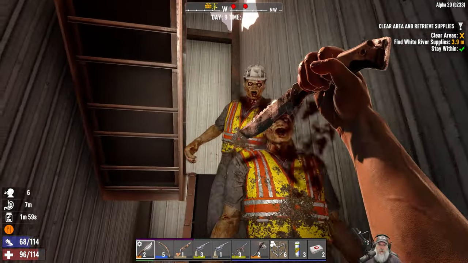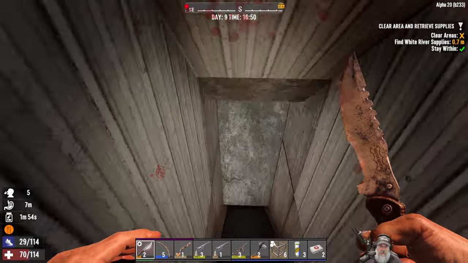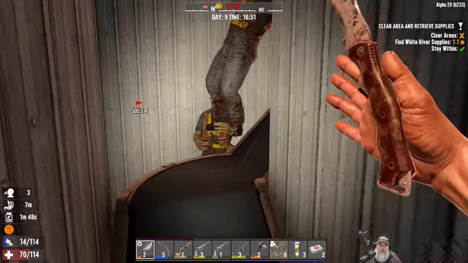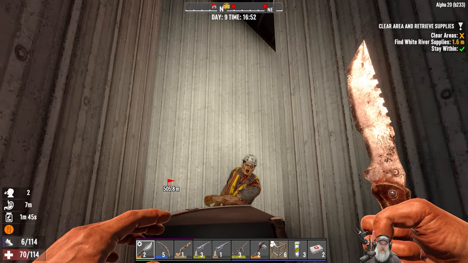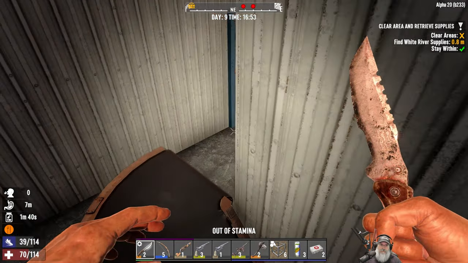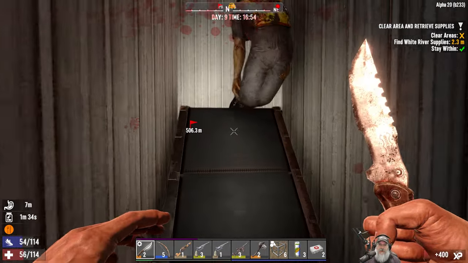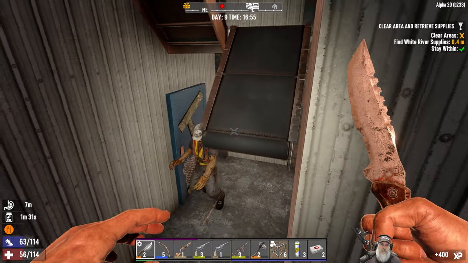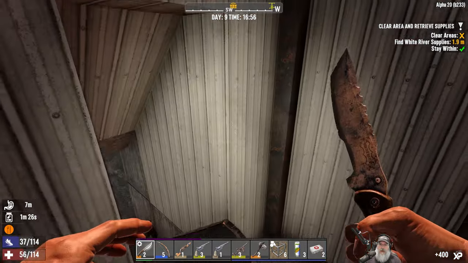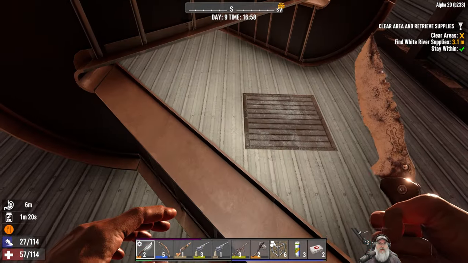Another one. Oh, two more. Okay, this is kind of not a good situation. Just going to throw that out there. See if they get derped out on this again. Oh. Okay. Yeah, these conveyor belts seem to really be messing these guys up. Okay, we got him. There we go. All right, let's keep moving up.